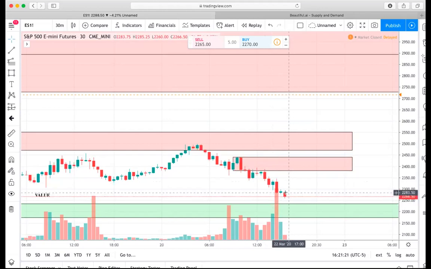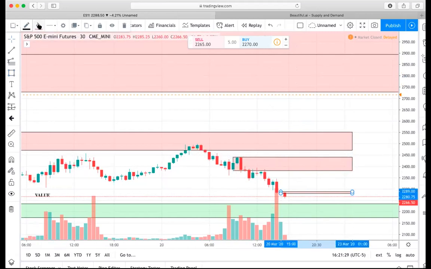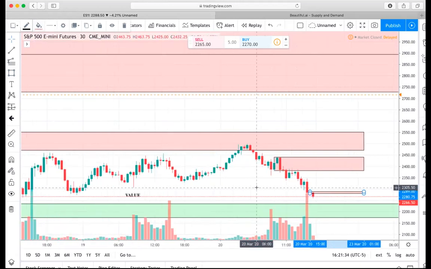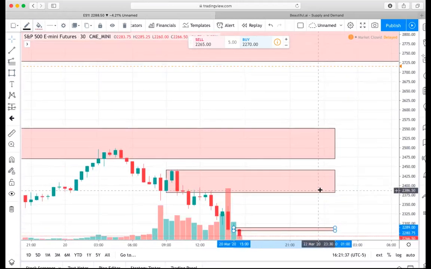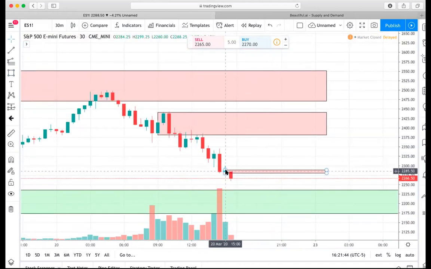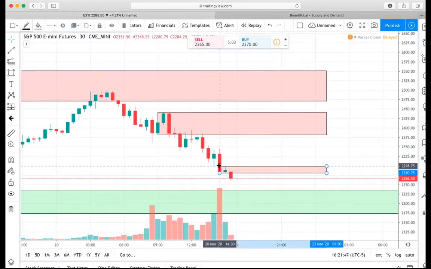So when we do reverse, you're going to get a small drop. I'll make that one green because that becomes, that's red. So you're going to get a small drop when price comes back into this level. So you take the bottom of the base, top of the wick. So next time we come back and test 22.83, it's going to drop a little bit, right? Because it's a 30-minute time frame.